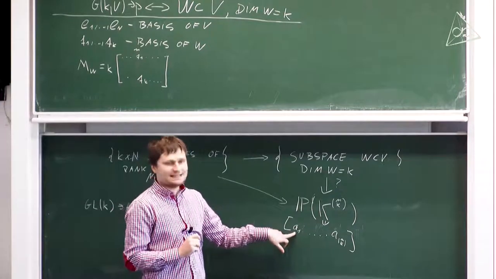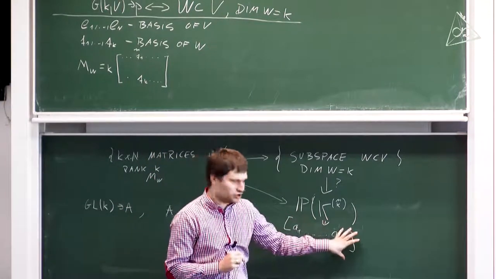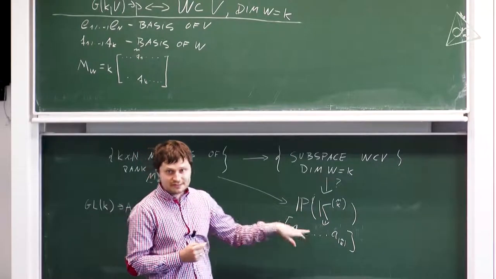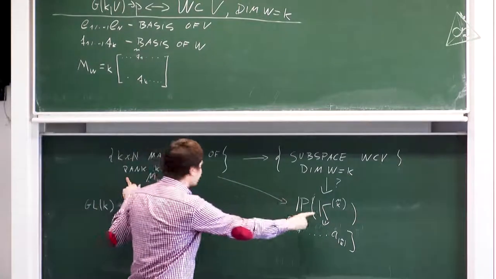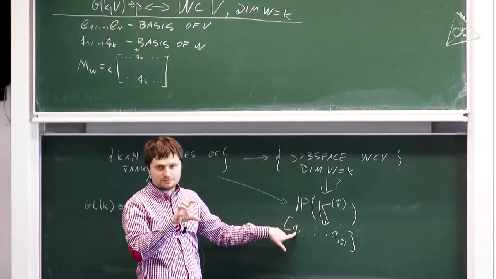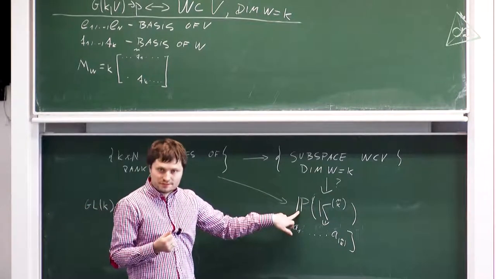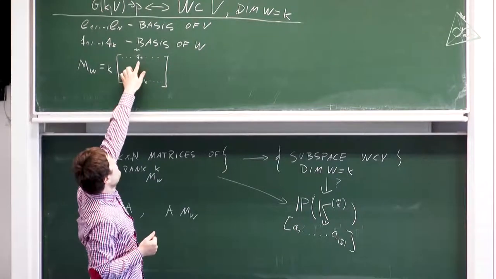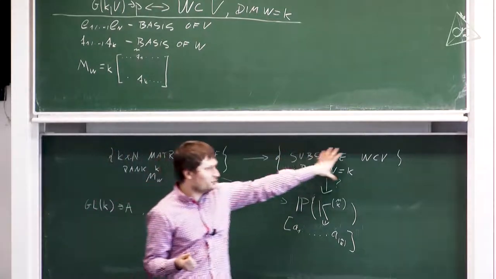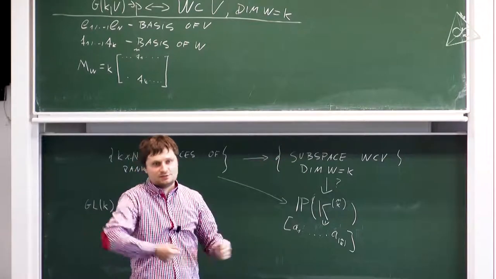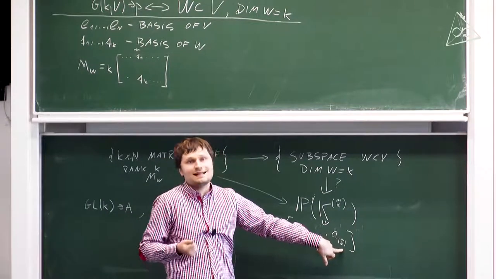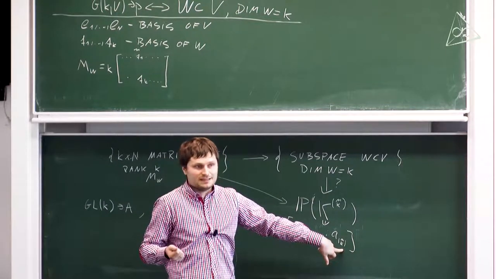But it doesn't make sense to ask what A1 is. It's only the collection that makes sense because they are up to scalar. So the quotient is well defined, but every single one is not defined. And the map we built takes a full rank matrix and puts A1 equal to the first minor. Why is it so important to go to the projective space? Note that if we multiply F1 by 10, we didn't change the space. We changed the matrix, but we almost didn't change the basis. We just rescaled one of the vectors. But the effect on all maximal minors will be that every single minor got multiplied by 10.